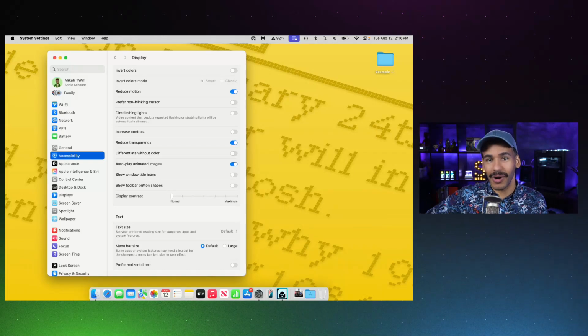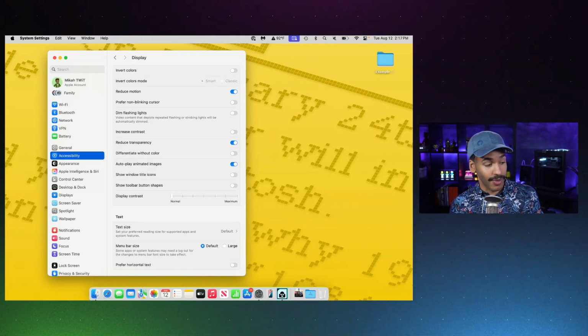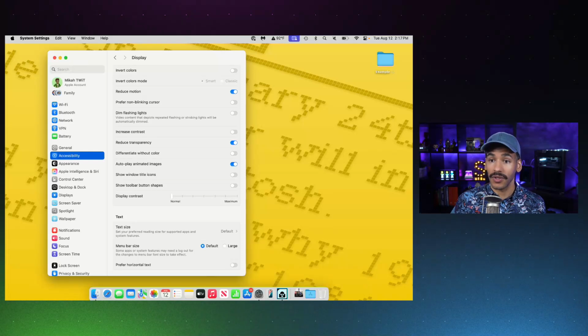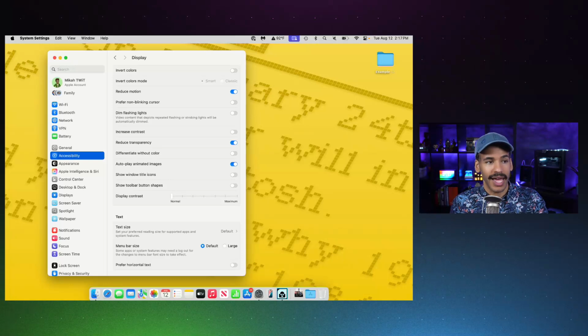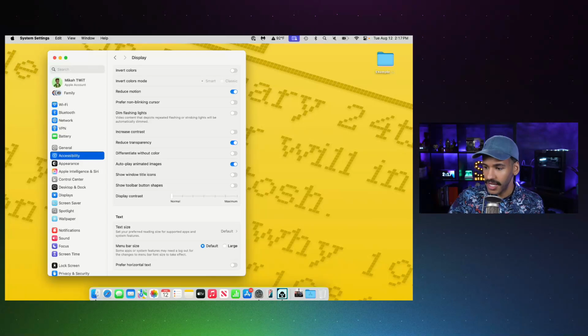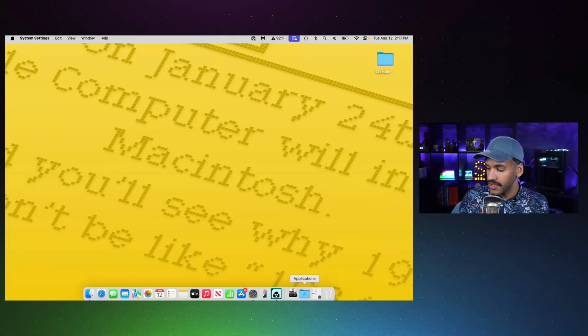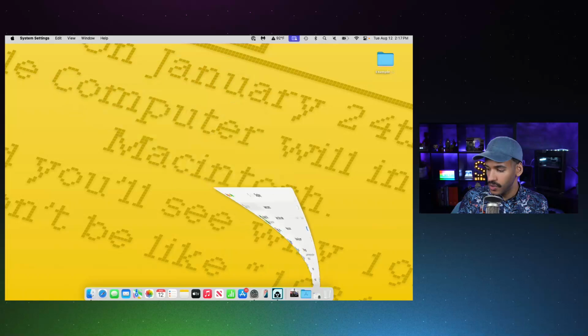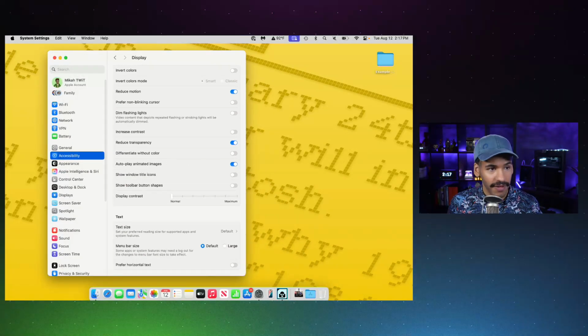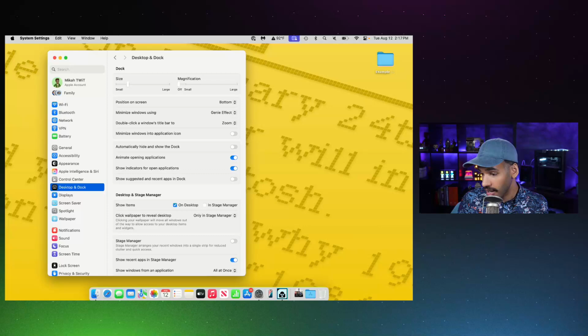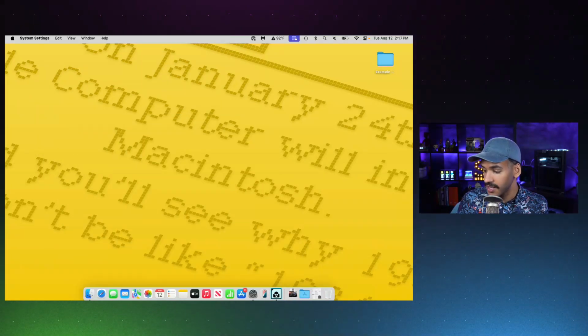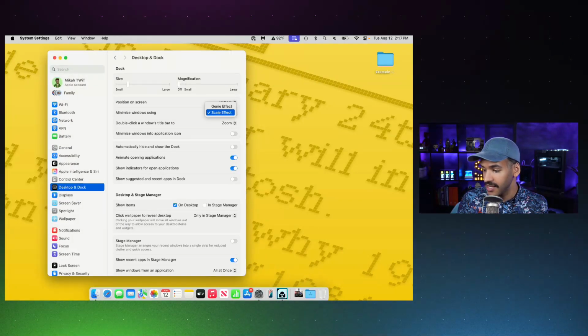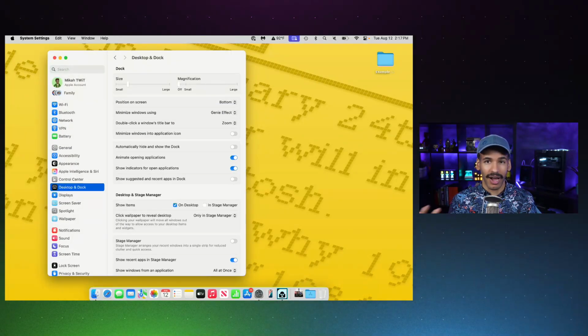It relieves some of the pressure on your processor and your graphics processor, which can in turn lead to quicker startup times if part of the system isn't being focused on trying to get that to work. Lastly, you can disable the genie effect. You'll notice that as I downsize that application, it does this cool genie effect. You can go to Desktop and Dock, and with minimize window, instead of genie effect, just do the scale effect. Scale is not as involved and therefore takes less of the graphics processing.